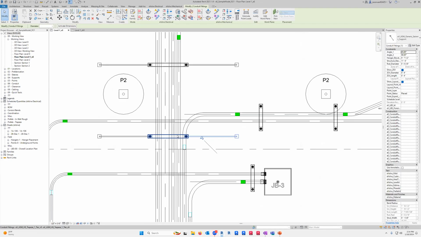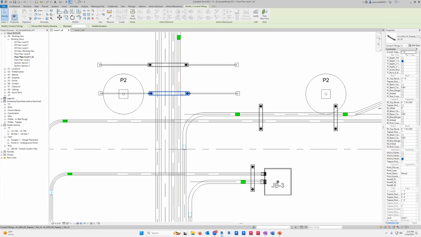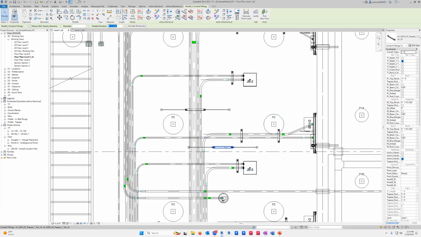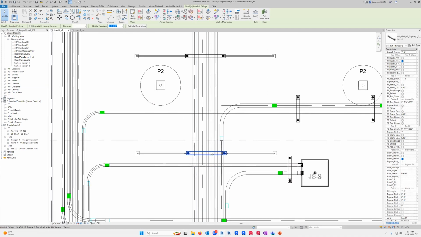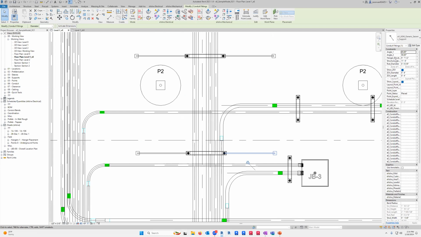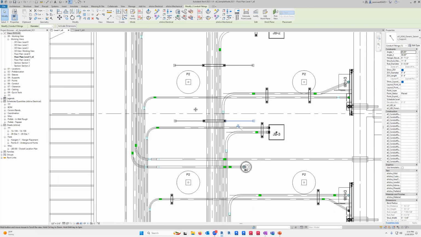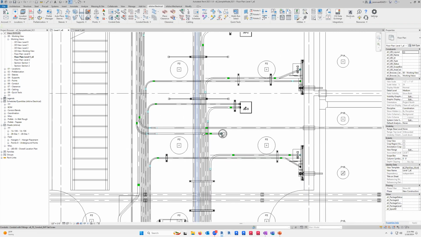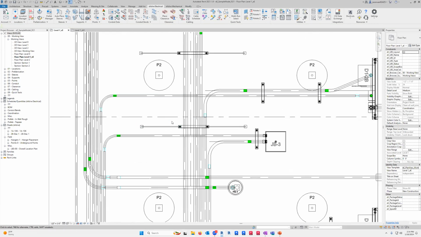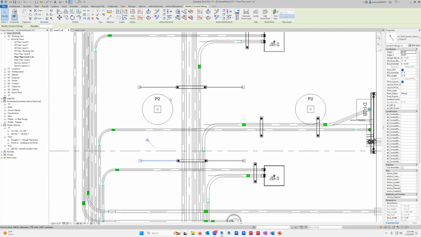The thing that I want to show you guys is I can move these around. They will go on the X and Y plane. They'll move around with the trapeze. So that's really nice. The only thing is if you adjust the elevation, you'll have to update the hanger elevation parameter. So pretty handy there. All right, so what if you say, hey, I need to support it from 2 directions, so I need 2 on each side? How do I do that?